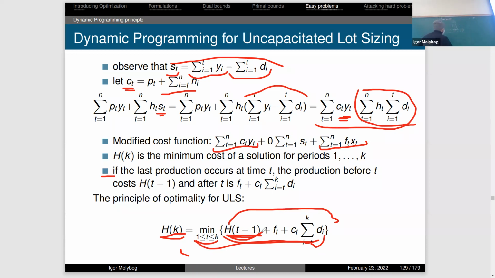So the dynamic programming algorithm can be represented as a graph. You have h of 1, you have h of 2, you have h of 3, and so forth, which are probably the nodes. And the h of 2 is going to use h of 1. The h of 3 is going to use h of 1 and h of 2. And h of 4 is going to be using h of 1, h of 2, and h of 3. And therefore, you would need to proceed on the top one. Okay. And h of 0.